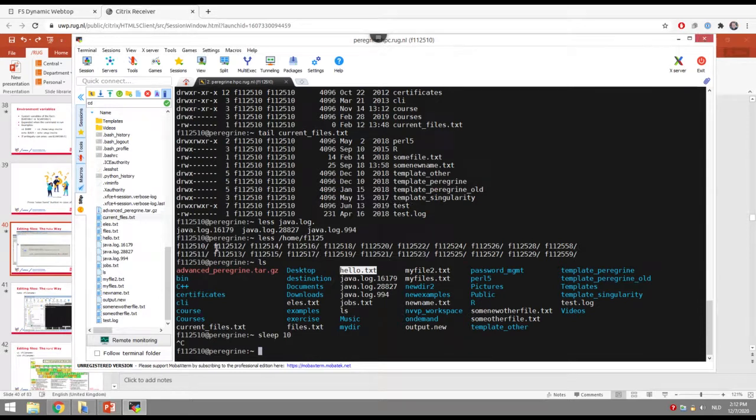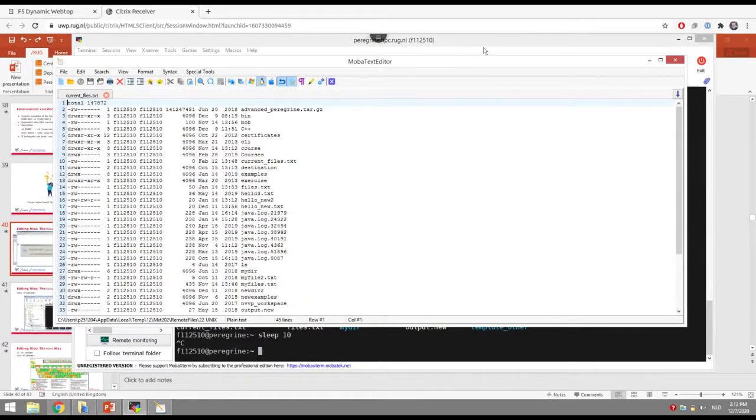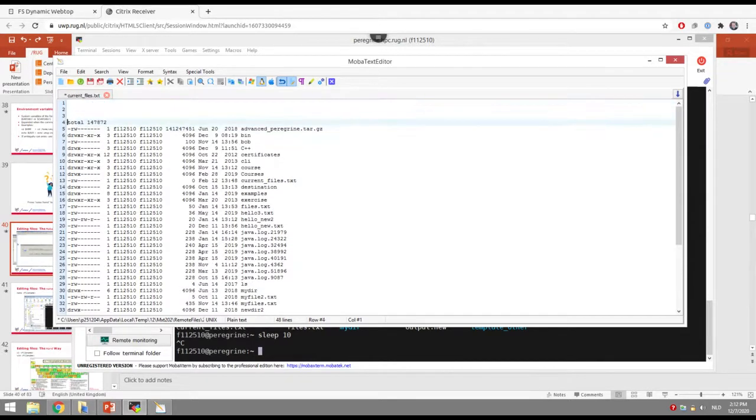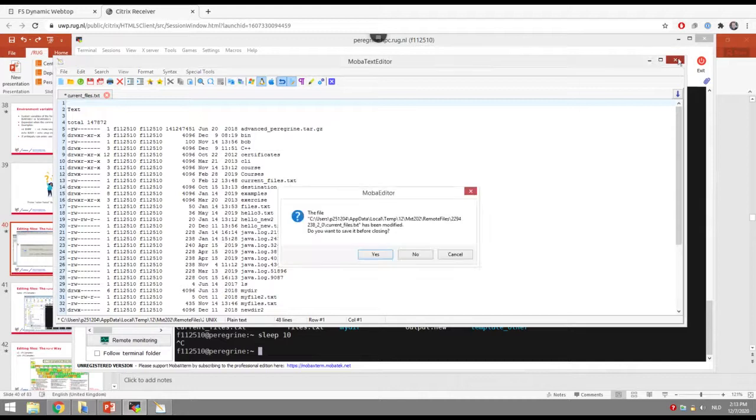And MobaXterm has a text editor built in. It's not the most powerful text editor that you can think of, but for most of the basic stuff, it's quite okay. So we can also search and replace, for instance, and do stuff like that. So if you want to make some quick changes to a file, this is a very easy way to do this. So you can just start typing here, and I can add some text over here at the beginning of the file. And when you're done, this asterisk here basically means you've changed the file. So if I now close it, it will detect that the file was changed, and it will ask me, do you want to save it?